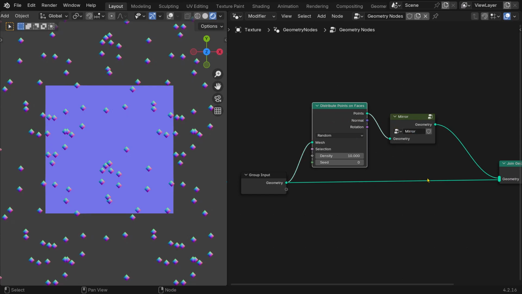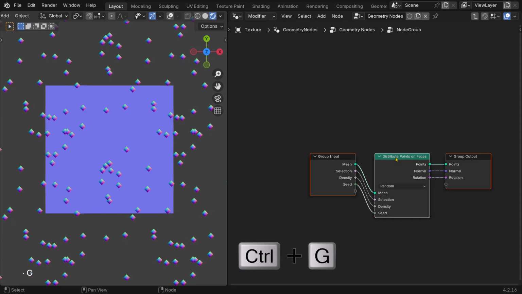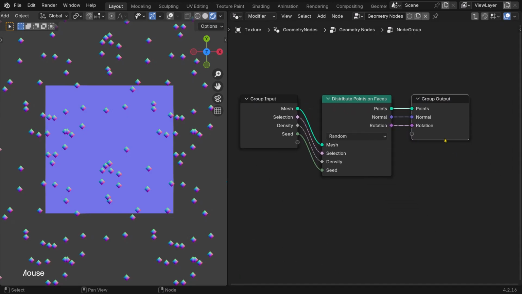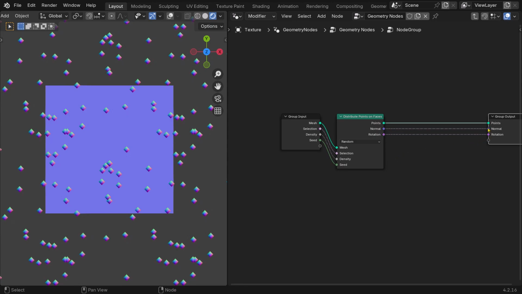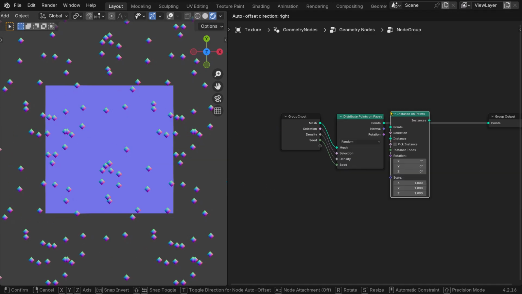Now, after doing that, select this node and press the same keys that created the node group, which is, of course, Ctrl+G. Try deleting these. We actually don't need them, but keep these because they aren't causing any problems. Press Ctrl+H to temporarily hide the unnecessary extras. These points are a bit annoying and don't look great, so I suggest using Instance on Points.